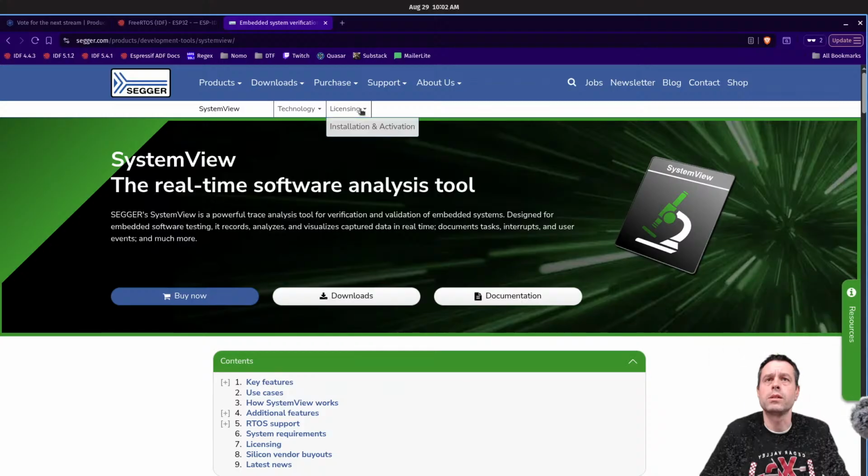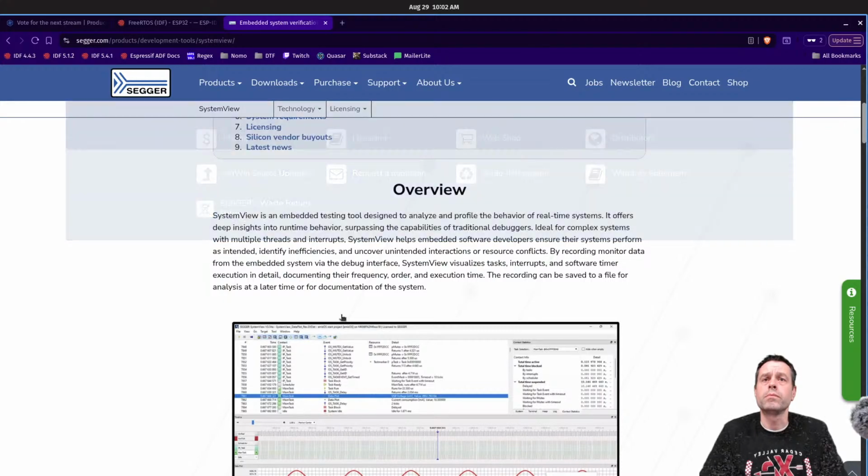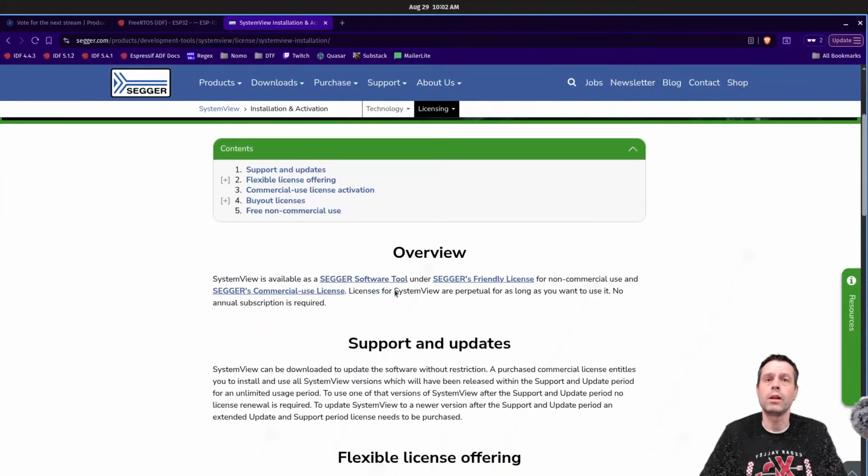Let's see, licensing. SystemView, the real-time software analysis tool, which I did a stream about a while ago, has some fun, interesting things for you to look at what's going on with your product. And there are integrations for that for ESP32. Like I said, if you search my YouTube channel, you will find information on how to set that up.